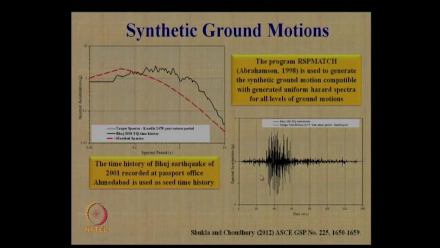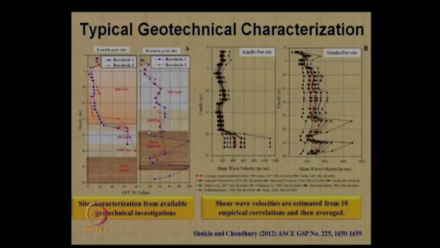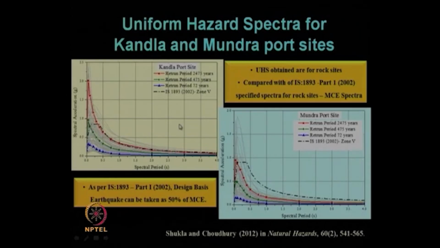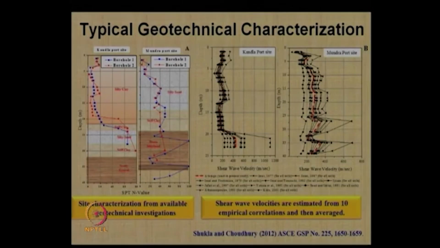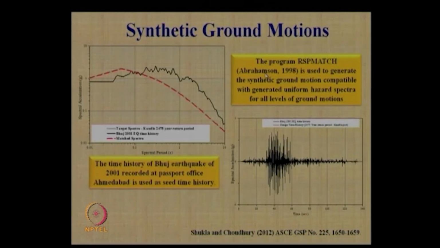That is, you have to select an input motion for your analysis which is compatible with that site. Either you use earlier historical earthquake data at that site, or use a synthetic motion which will be compatible with that site based on this UHS. Clear? It is not that you can take any arbitrary value of input ground motion. So, input properties are very important: first of all the geotechnical properties, as well as which ground motion you are going to use.